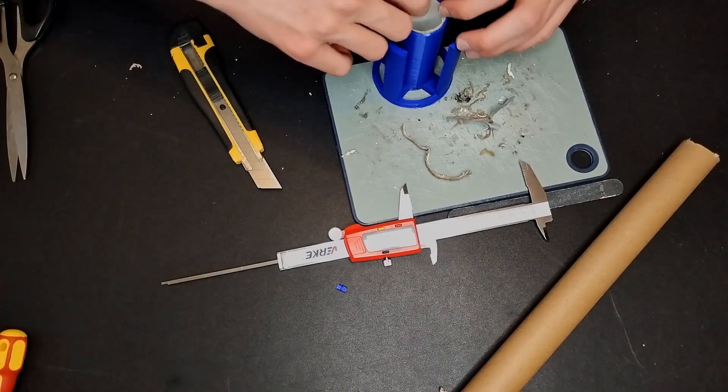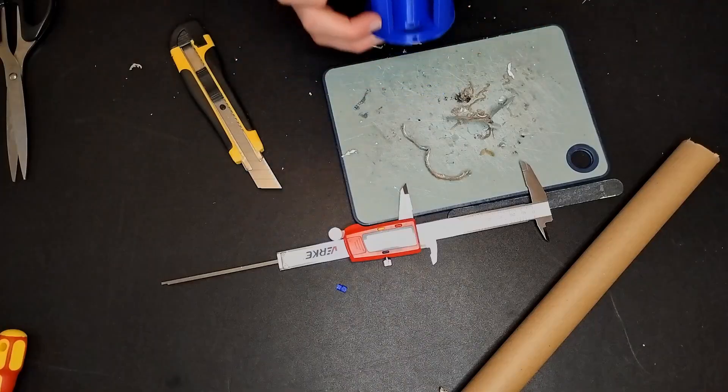After that came the motor mount. In the middle of it I put a piece of cardboard tube, because as it turns out, cardboard is a pretty good insulator. This should prevent the mount from melting, or at least doing so too quickly. The motor mount will be attached to the rocket's body with M3 screws, along with something I discovered some time ago and have absolutely fallen in love with ever since — heat inserts!